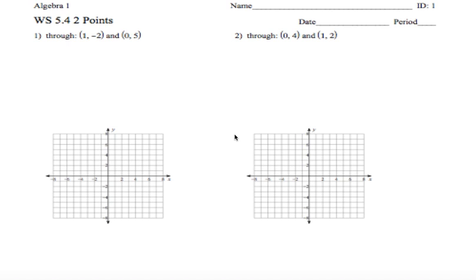Here we're trying to write the equation of a line that goes through 2 points. We want the equation in the end to be in slope-intercept form, or y equals mx plus b. But you're going to find it easiest likely to use point-slope form because it's going to be easier to find a point on the line. In fact, we know two of them in this case, and a slope. So since we know 2 points, we will calculate the slope first.